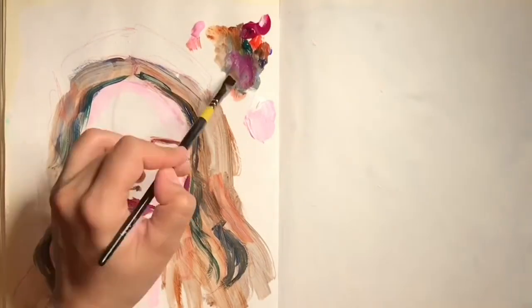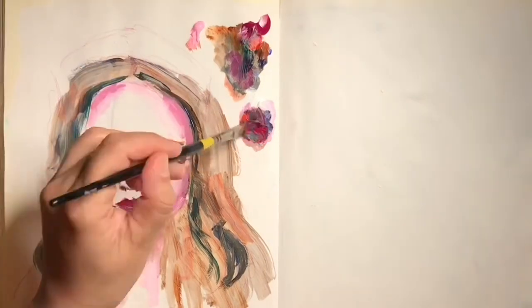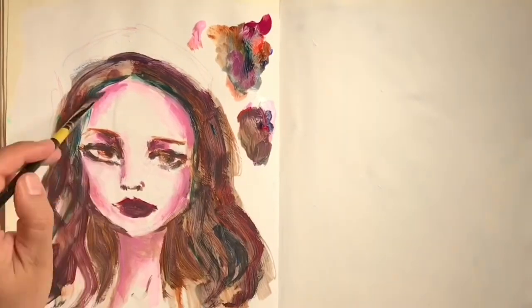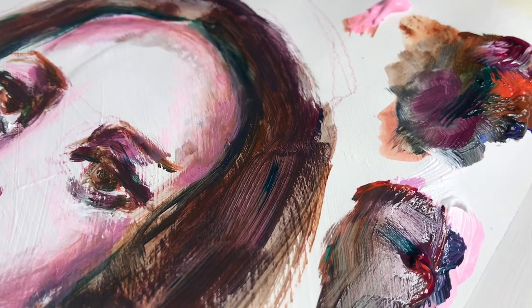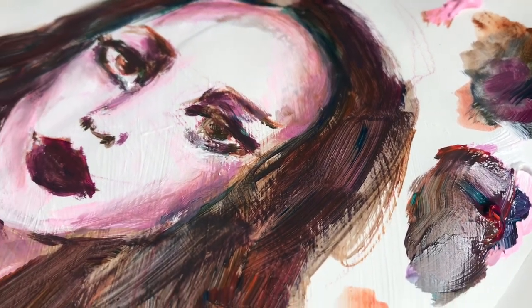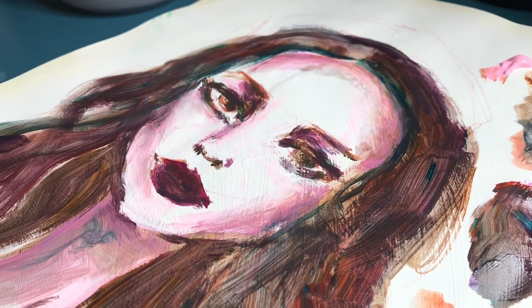This is my first acrylic painting ever. It looks kind of dolly and crooked but that's my way of painting. I hope you guys like it and I'll talk to you in a week's time with all the perfume bottles I'll have to show off — or maybe they'll be so ugly I'll just keep them for myself. Okay, enough rambling — I hope you enjoy watching the paintings and have a lovely week or month. Love you, bye!